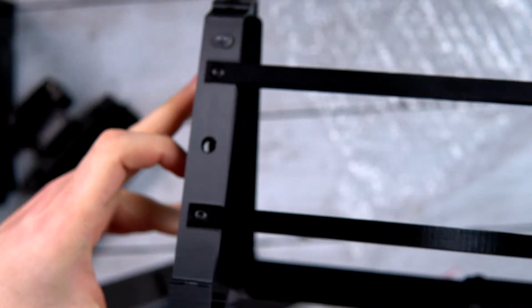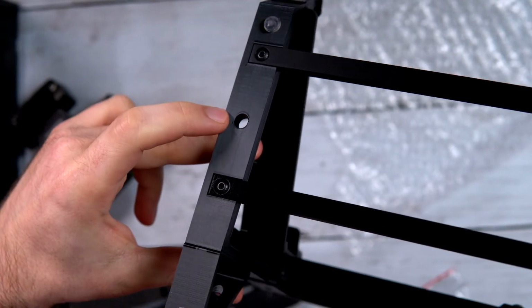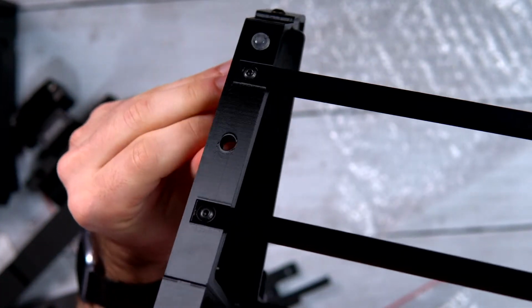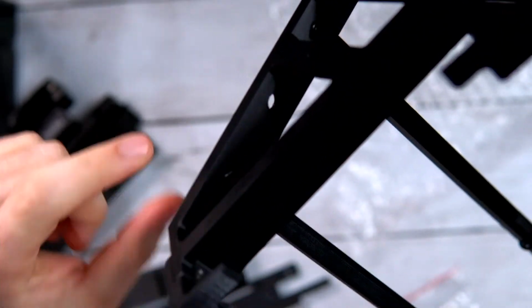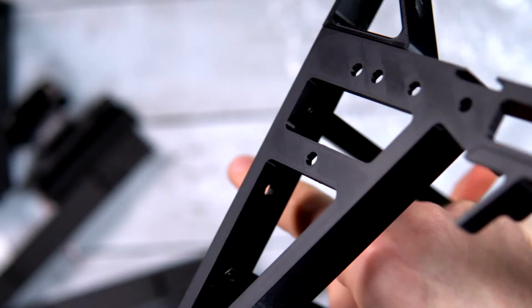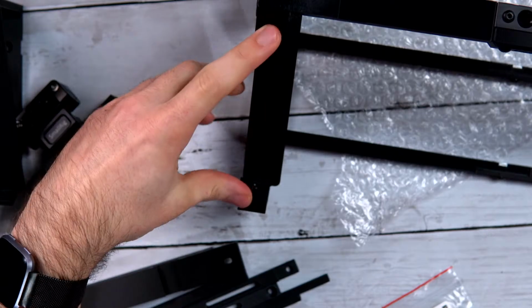And then there is a hole on the bottom of the stand. This one, if it's a 1/4-inch screw. So you could put a big fat screw down from here into a table, into a desk. So you could just bolt this whole thing to the desk. And once this is on the desk, the clips would then hold the ATEM down. And I do think that would work pretty well, actually.